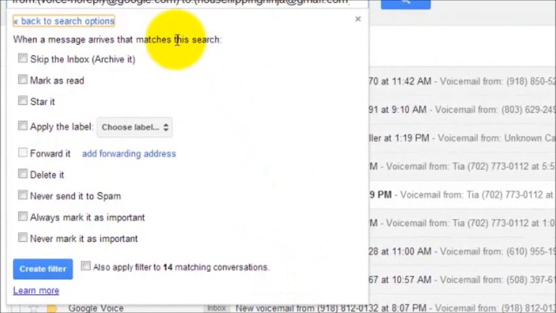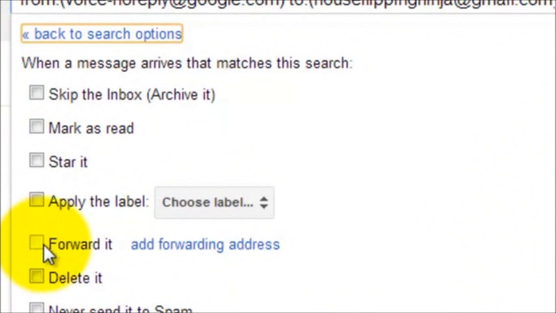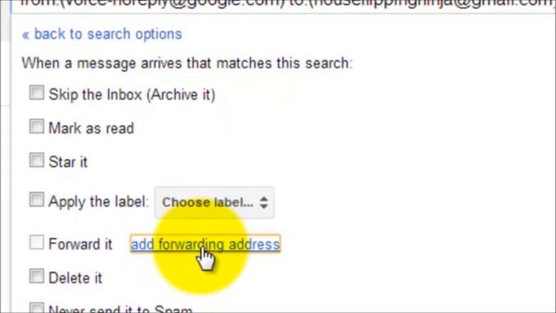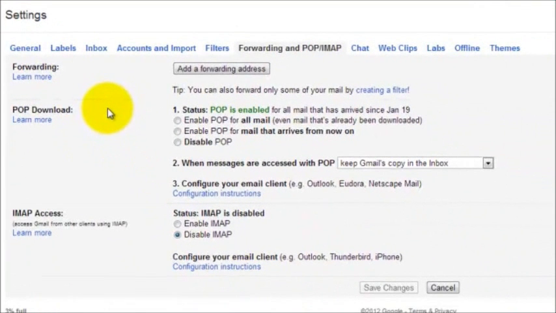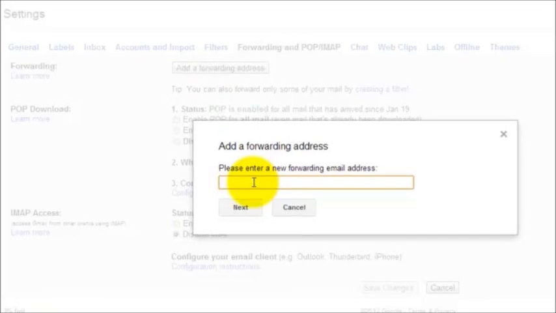Alrighty. It'll pop up this window right here, and you're going to want to select Forward It. Before you can forward it, you have to add a forwarding address. So you just click that, and then go right here where it says Add a Forwarding Address, and put down whatever address you want it to forward to.